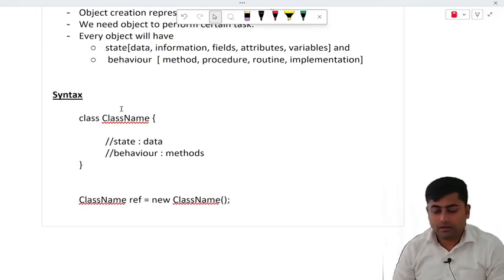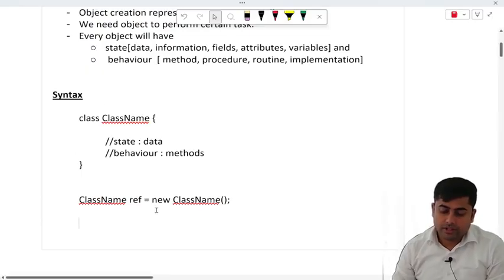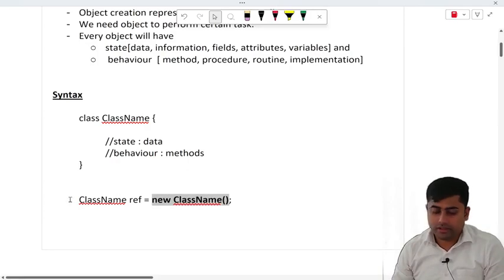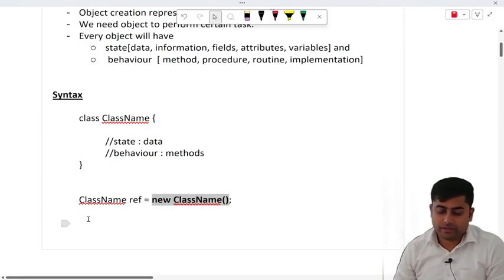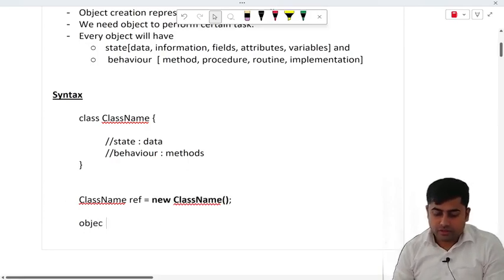Now in this case, this particular thing is nothing but an object. Remember, this is the object, not the left hand side. This is the object, new class name.